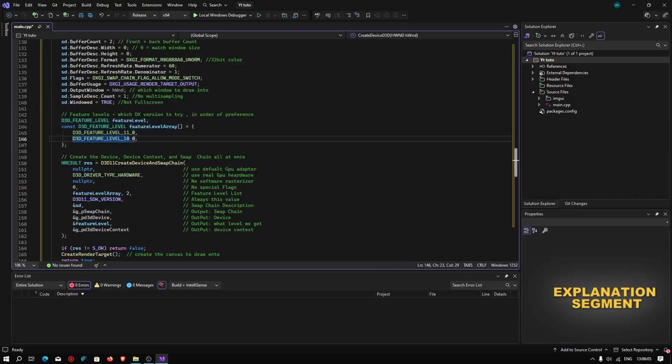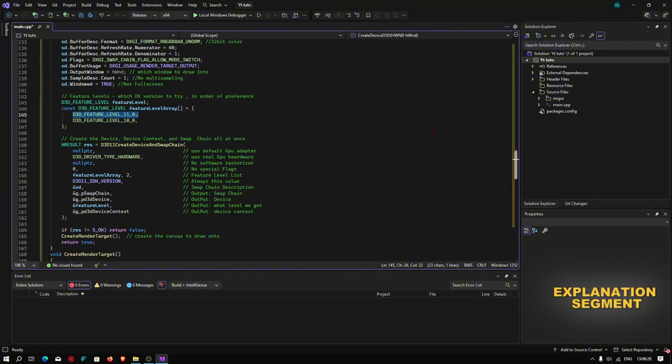So this makes your app run on slightly older GPUs too. Do you get that? First it will check if 11 is supported. If it is not supported, then it will fall back to 10 and 10 will run. It's for anyone who has old GPUs or old models of PC, but everyone's PC in this lifetime is good at least, and 11 runs on everyone. Like, yeah, you can say that.